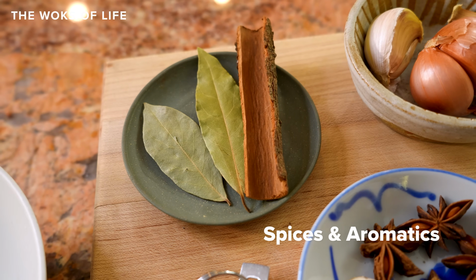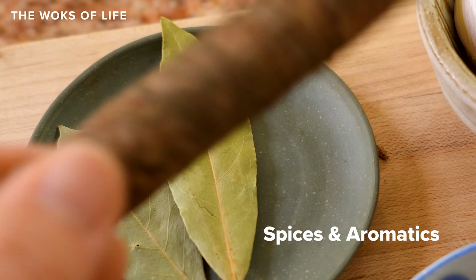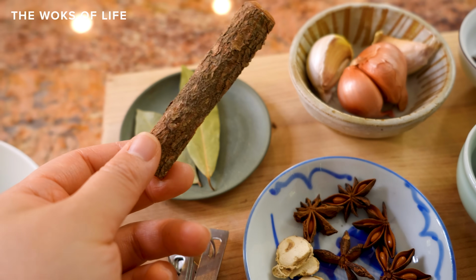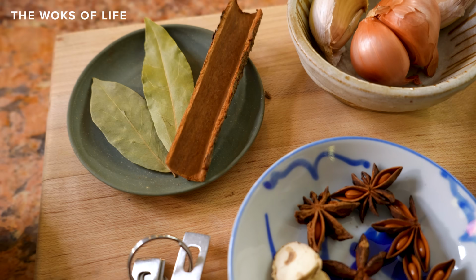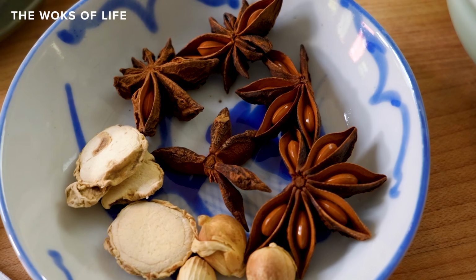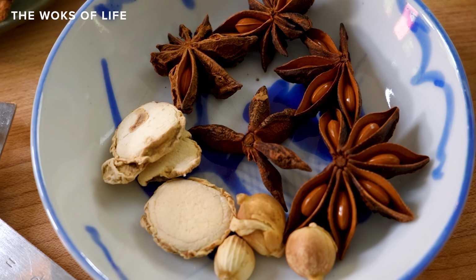Let's talk about what spices and aromatics we use. Bay leaves and cinnamon stick. We use this cassia cinnamon. You'll know it because it's woodier and bigger than regular cinnamon sticks, but either one will work. We also call for star anise pods. If you're not a big fan of the flavor of star anise, you can omit it.